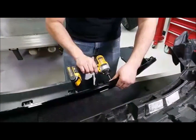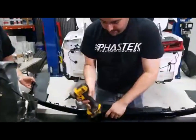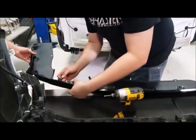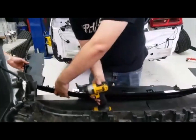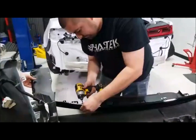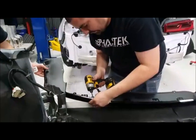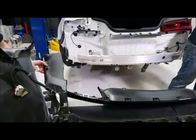Just put those back. I know these don't go very tight, guys. I know I'm using a drill, but they don't go very tight. Simple hand tight is all you need on them. So then, put that back in place. So we got that put in.